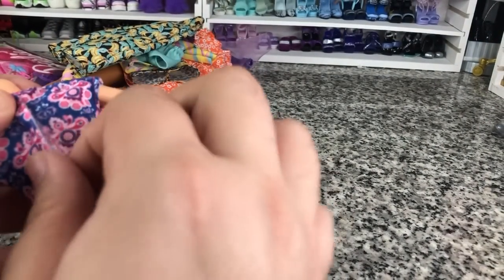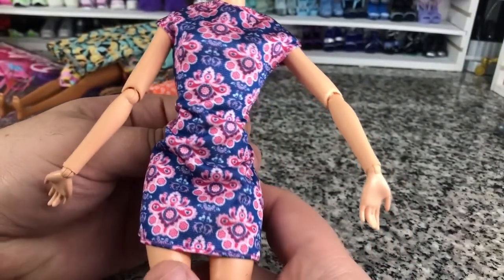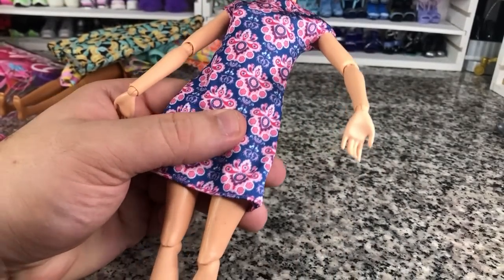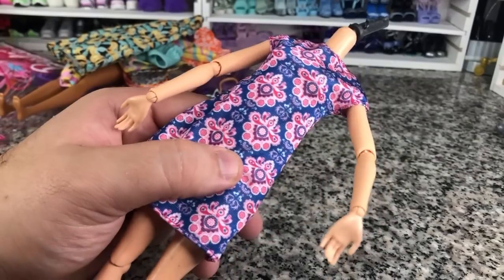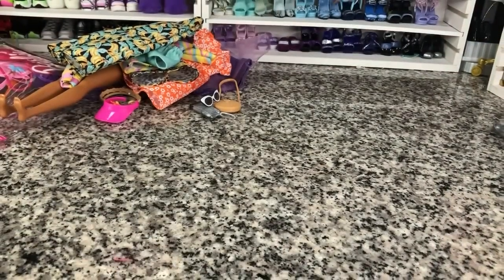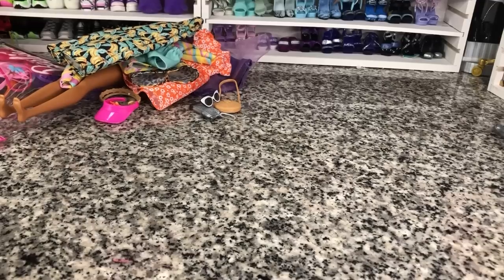So this is basically just another structured t-shirt sleeve dress. It's not bad. You could put a belt on this. We don't get a ton of Barbie belts, unfortunately, but it's cute. I'm not mad at this. So that is the end of our fashion packs. And I just want y'all to know that this has been super fun.